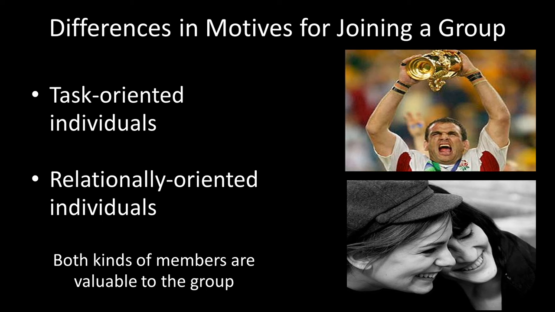If a group is too task-oriented, that is ultimately going to lead to relational breakdown, and when conflict comes around it's going to be very difficult — whereas relationally-oriented individuals tend to have more insight as to how to deal with those things. On the flip side, if you had all relationally-oriented individuals, chances are you might spend a lot of time enjoying company and not a lot of time actually getting the group's tasks done. So a mix tends to be better.